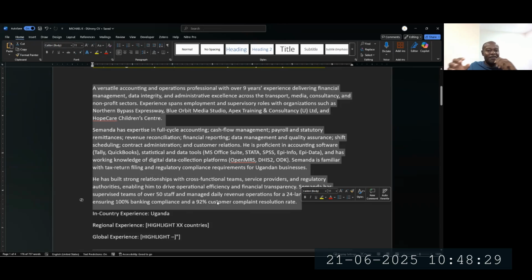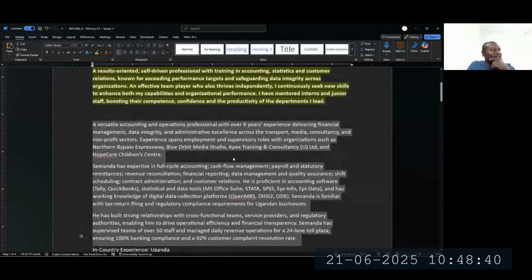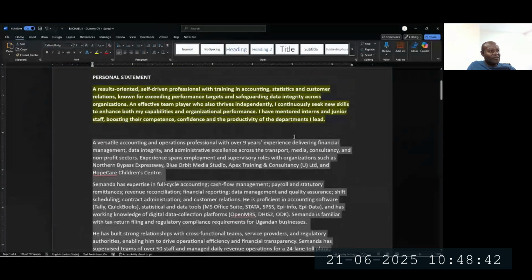Now, most of you think your CV should have information in the content, and you forget that you need to make an impression at the beginning. So you can see the difference between this original personal statement and the revised personal statement. So that's what AI can do for you, as long as you know how to tell it what to do.